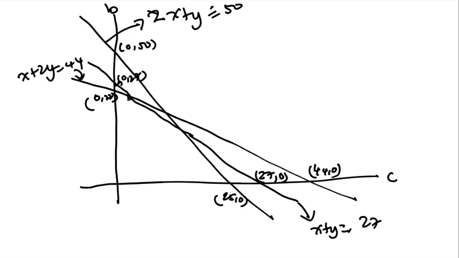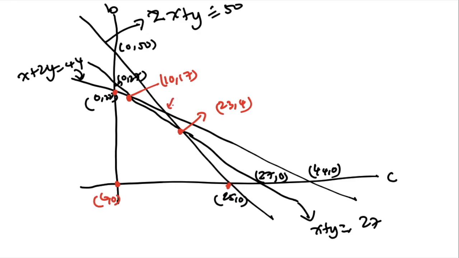Okay, you look carefully. Let me use a different color. Let's say red. We need to determine the corner points. This, this, this, and this. Those are the corner points. So the corner point here is 10, 17. The corner point here is 23, 4. The corner point here is 25, 0. This one is 0, 0.